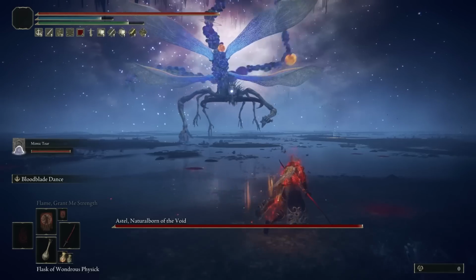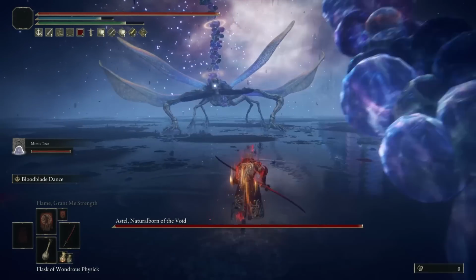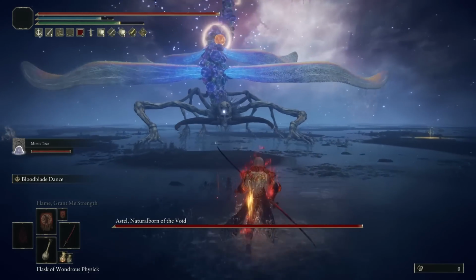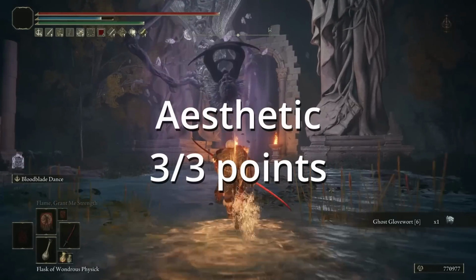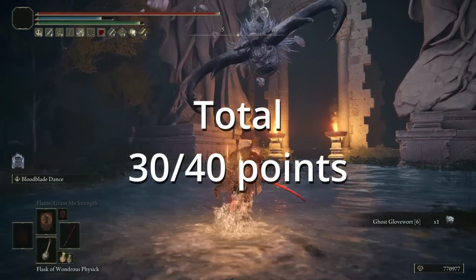And as for aesthetic, this thing is awesome. I love it. Looks very cool. Ash of War looks awesome. For those reasons, we give it a 3 out of 3 for fun, a 1 out of 3 for ease, and a 3 out of 3 for aesthetic, which brings the pole blade to a 30 out of 40.